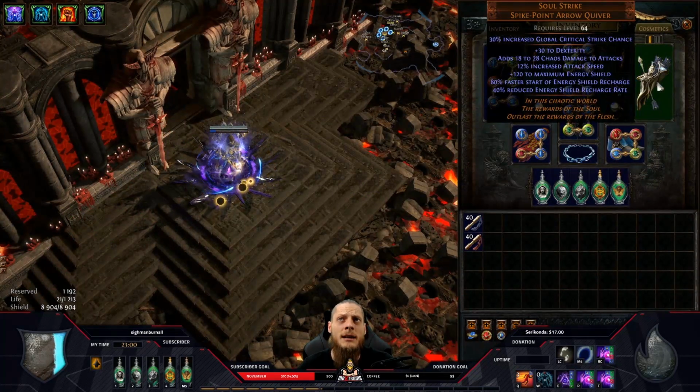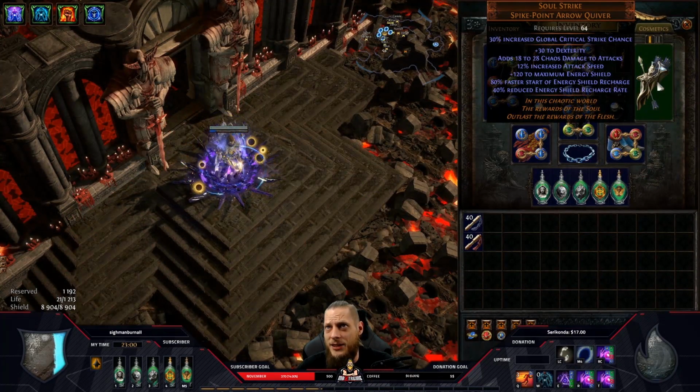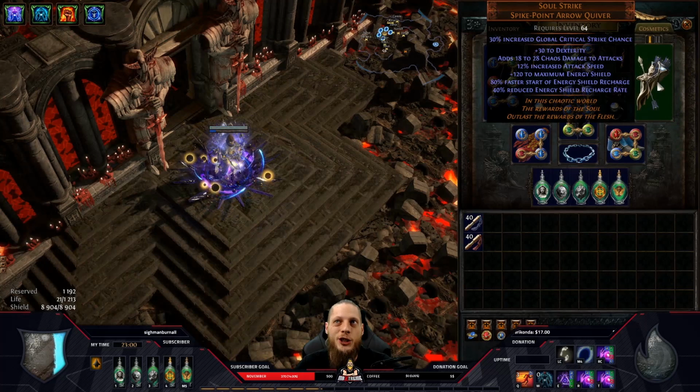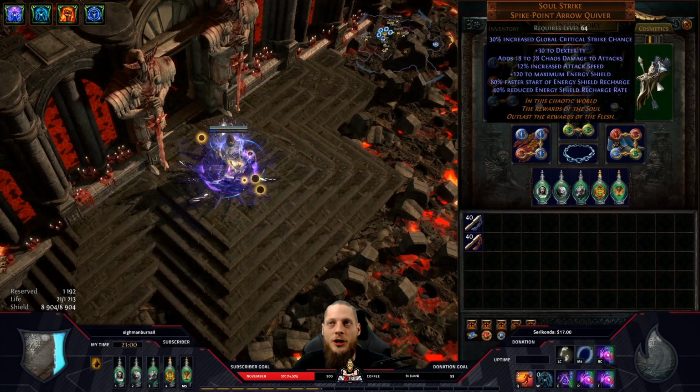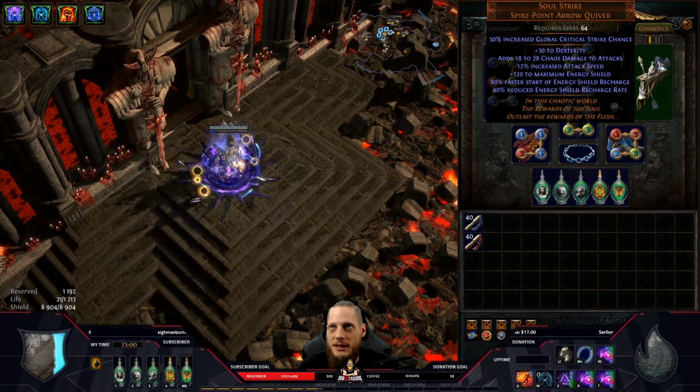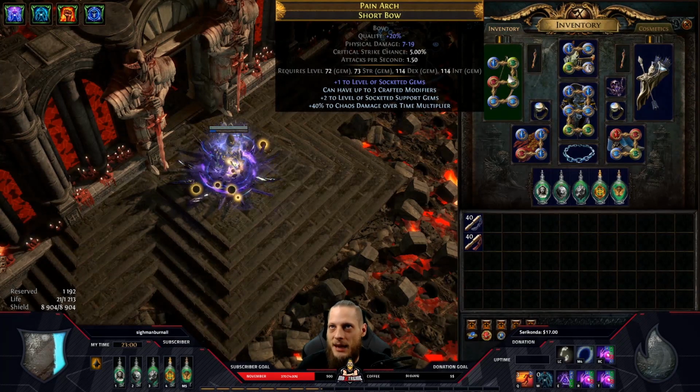And on the offhand, I'm using Soul Strike. This is a caster quiver, basically, or at least not really a caster quiver, but it gives me a bunch of energy shield, faster start of energy shield recharge, but reduced energy shield recharge rate. But still, this is perfect for a caster build. You know, so this is the reason. The quiver is basically the reason why I'm not using a staff or something like that.